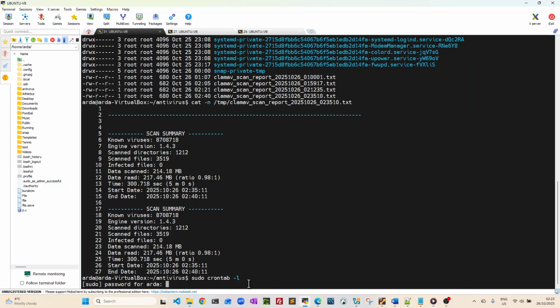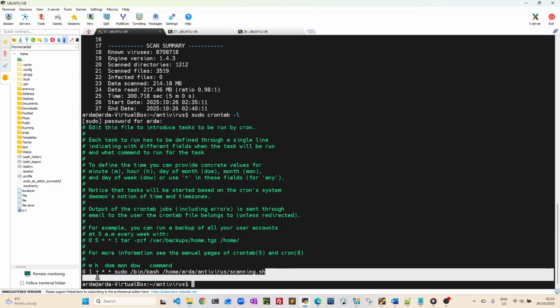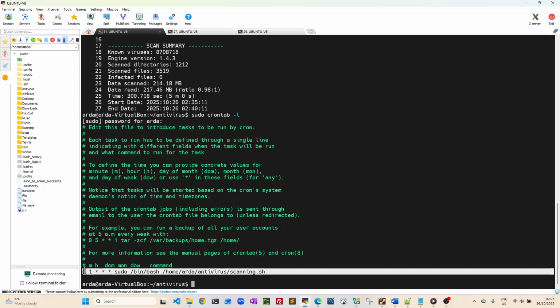So yes, as you can see in root's crontab here, this crontab runs at 1 a.m. every day. And of course, my Ubuntu operating system isn't open every day, every time, and my computer isn't either.